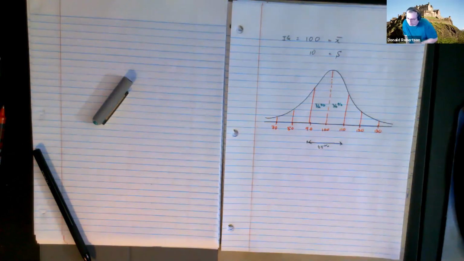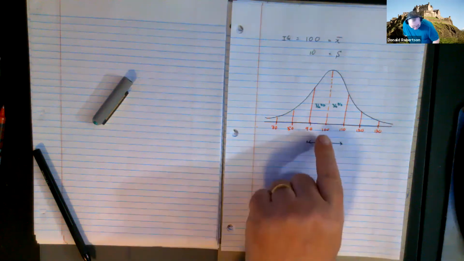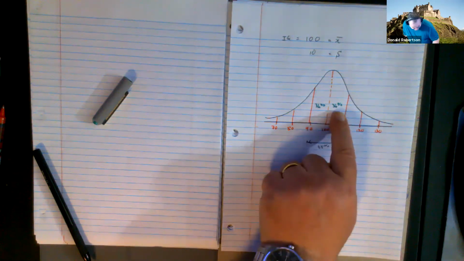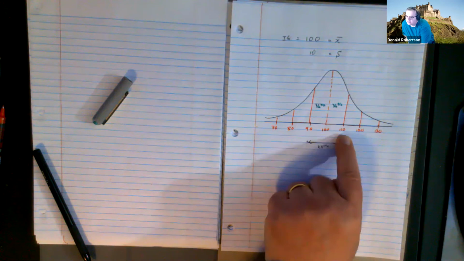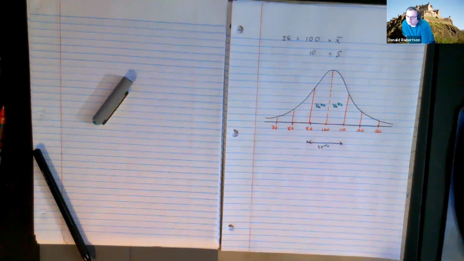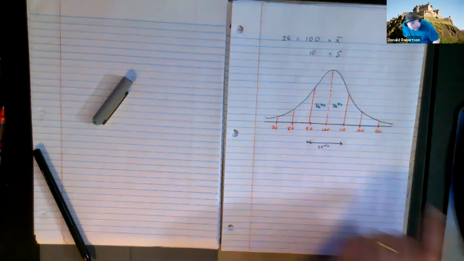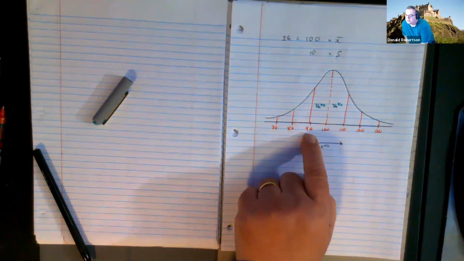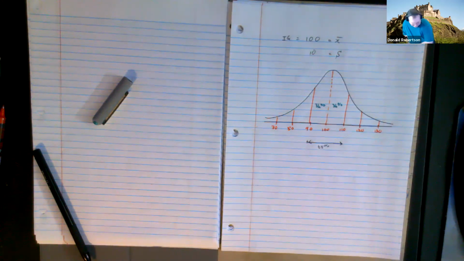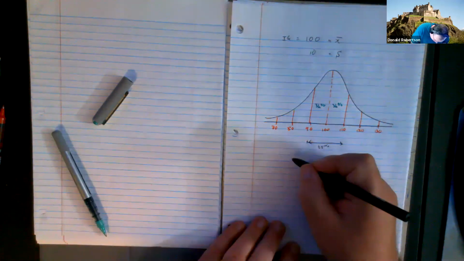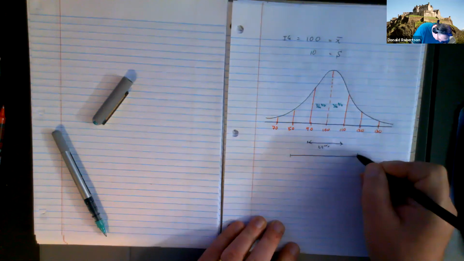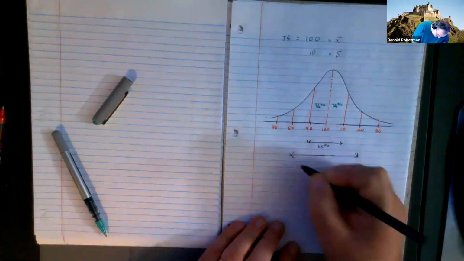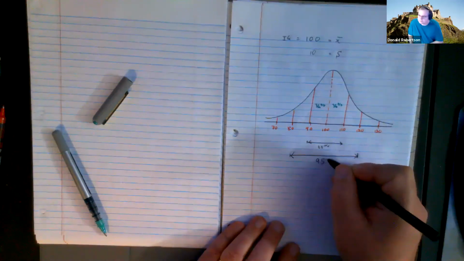So actually, I can get a little bit more information. Can I tell you that 34% of all the data is between 100 and 110? So 34% of Americans have an IQ between 100 and 110. And also 34% of Americans have an IQ somewhere in the range 90 to 100. Now, the next one gets a bit messier. If you go 2 standard deviations either side, the answer to that is 95%, right?